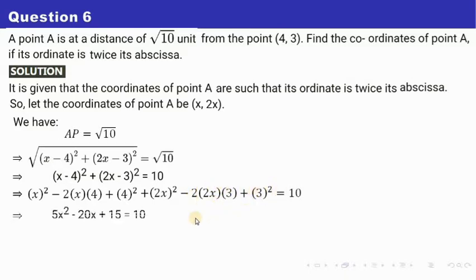After opening up the bracket and simplifying, here you have got x square, here you have got 4x square, both of them have plus sign, so x square plus 4x square is 5x square. Here you have got minus 8x and minus 12x, both have the same sign, so 12 and 8 get added to 20, so that's why you have got minus 20x here, and you have got 4 square is 16 plus 3 square, that is 9.